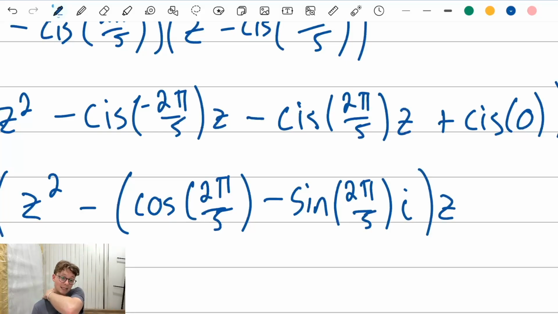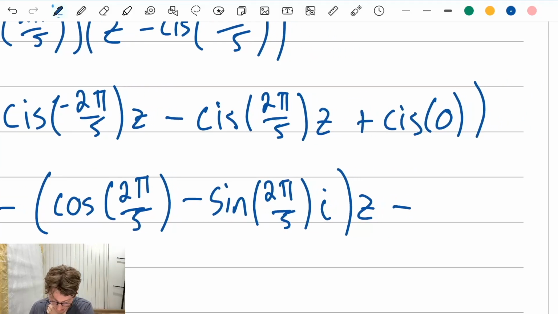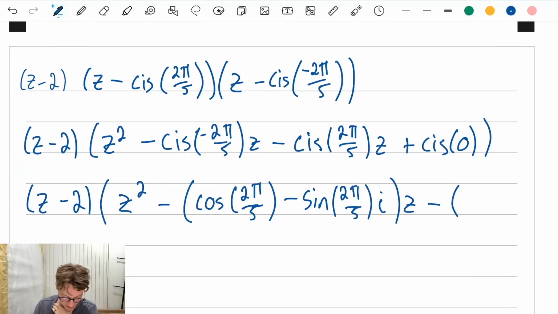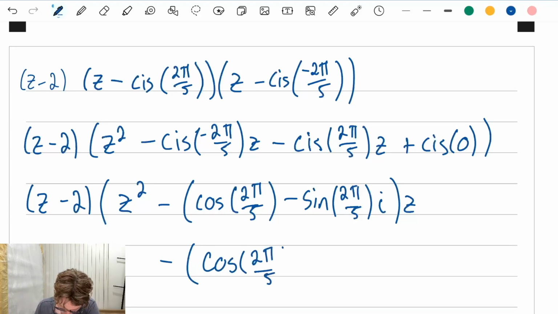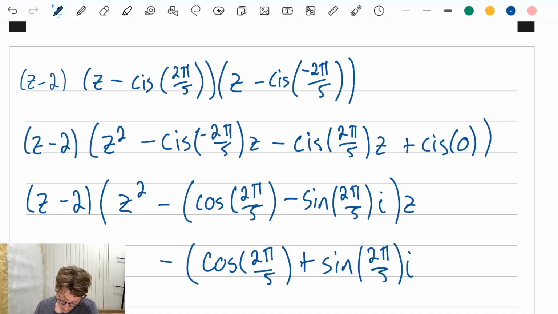I can now basically do the exact same thing with my other expression for z, and I get minus outside of, I guess I'll go down a line here a little bit, right? I get minus outside of, doing the same idea, cosine 2 pi on 5, and it's just going to be, wait, oh no, I'm okay, sorry, brain's buffering, plus sine of 2 pi on 5 i, with a z on the outside, and then cis 0 is going to become just simply plus 1.